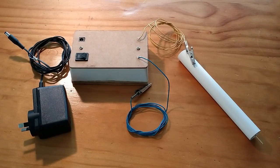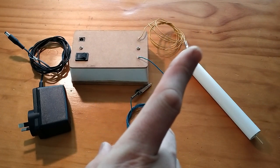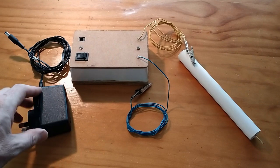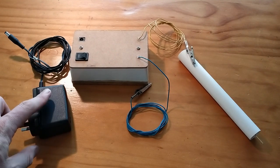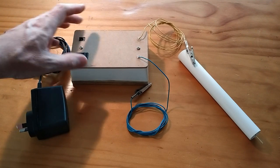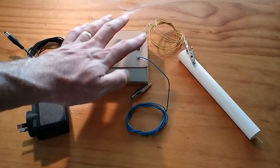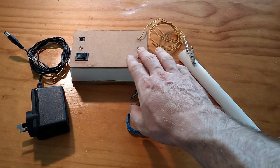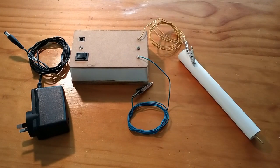If you've seen my homemade powder coating gun video, there are really three core components that make up this gun, and the rest you can switch and change to your liking. What you'll need is a power source — a wall plug, 12 volt, 2.5 amps. You'll also need the high voltage module that takes in that 12 volts and turns it into tens of thousands of volts, and I'll show you how to make this in that video.